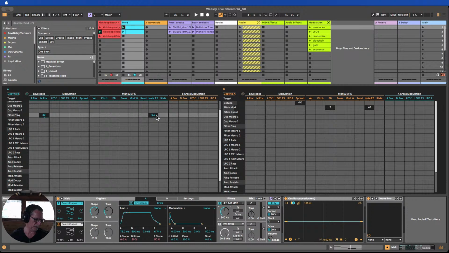Could you modulate unipolar or just bipolar? You can actually often do both, but in this case, it's just bipolar. As I said, I want to keep it kind of light so that it's not too technical today, because there's a lot more things we can do, such as looping envelopes and things like that. Let's not get too heavy on that and try and show you what Meld does, but interesting question. We might revisit that another time, but we would need a different synth to be able to select that option.